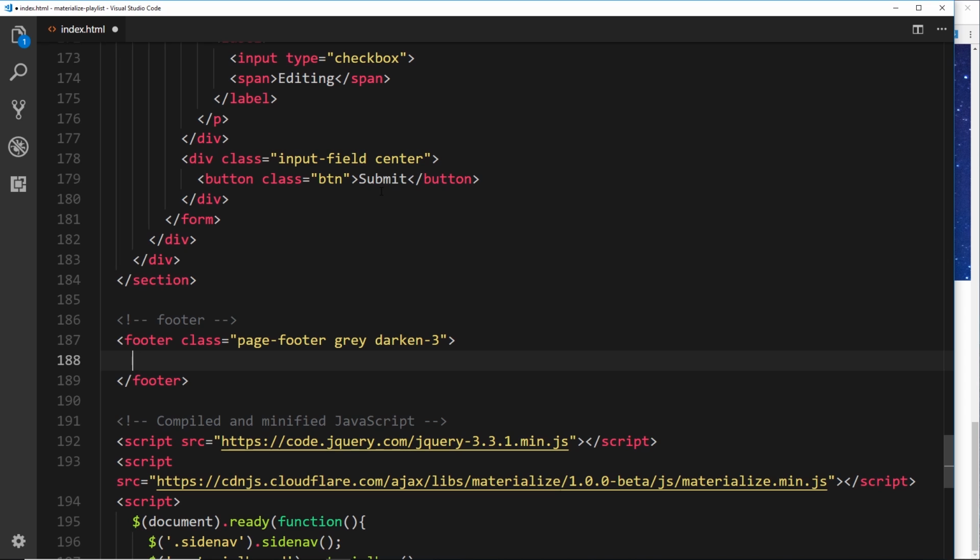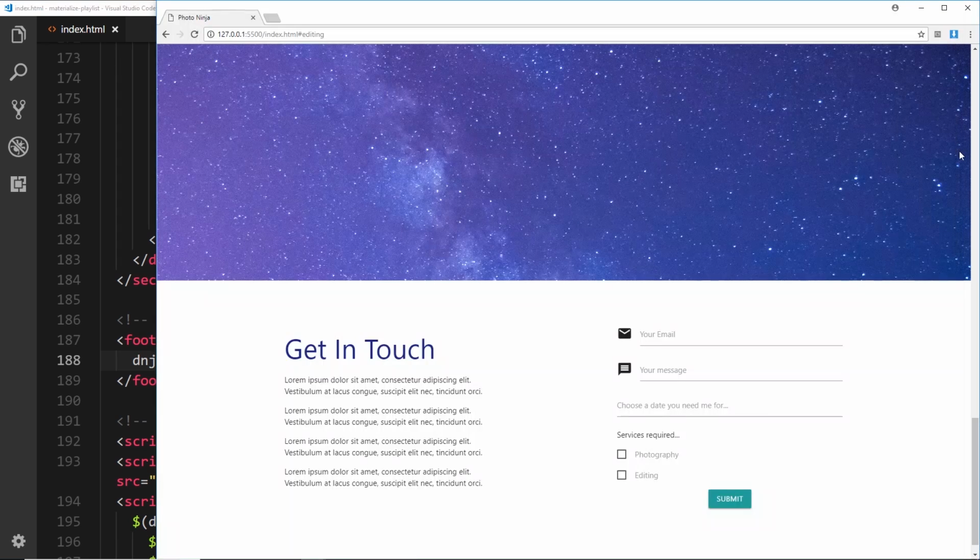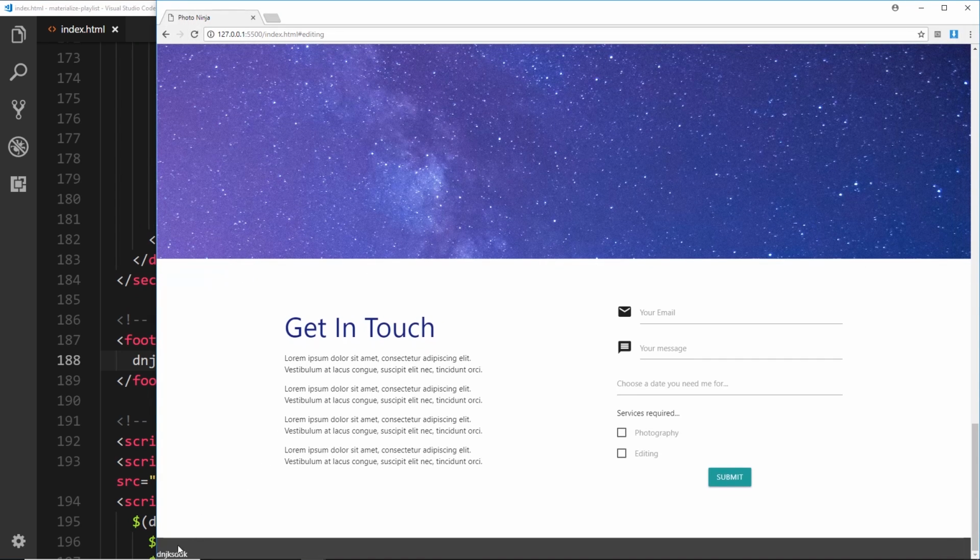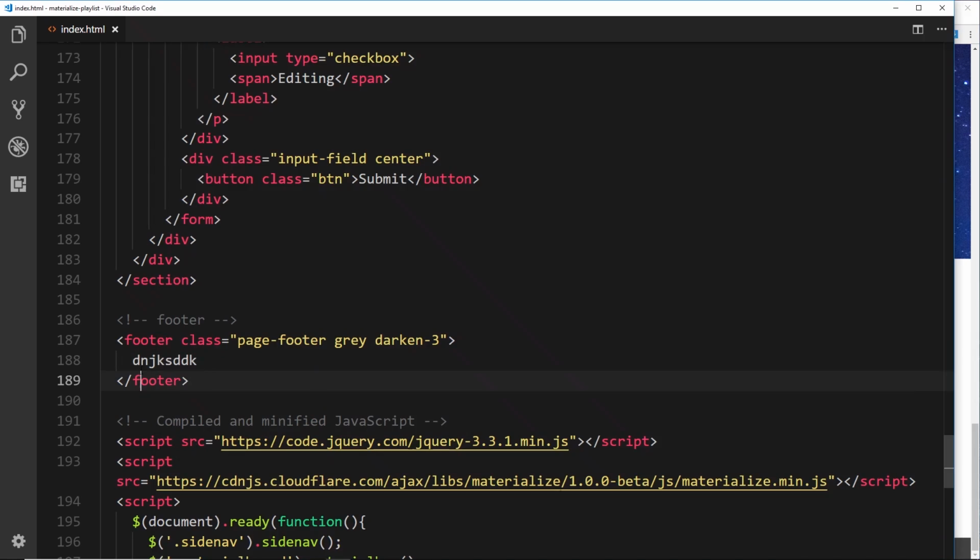The next thing I want to do is place a container in here, because if I just started to type any old stuff inside, then like in the nav, it would go right to the edge over here, but I want to contain it inside this central column. So let's instead do a div with a class of container, if we can spell.